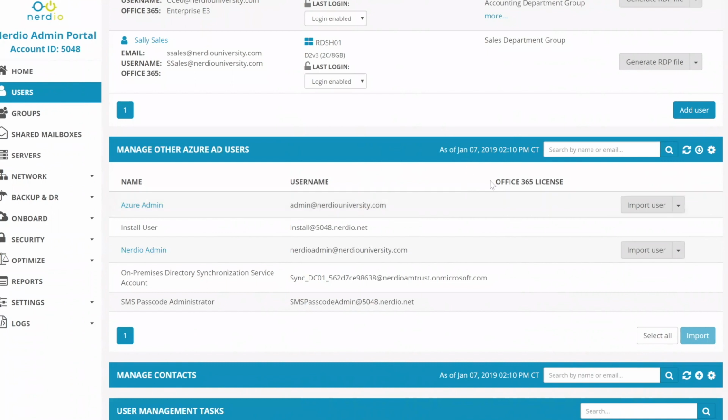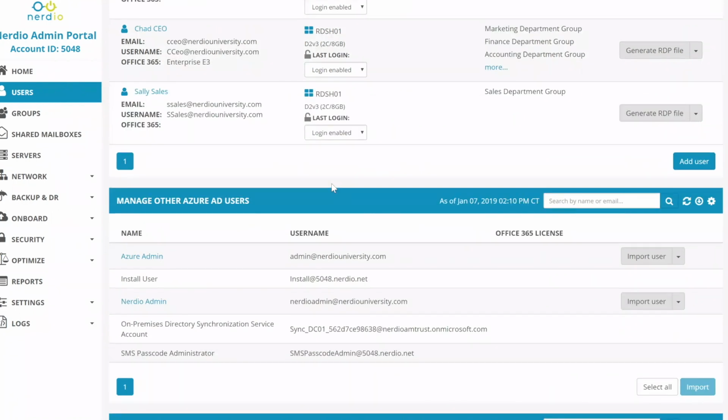But the main functionality for this section is the ability to import the user. So when would you import a user? Imagine the scenario where you have a customer that you're bringing on board with Nerdio in Azure, and that customer either doesn't have an on-prem Active Directory because they're sort of a born-in-the-cloud type of customer, they only have Office 365 accounts, or maybe their existing Active Directory is kind of messy and old, and the administrator doesn't want to inherit any of those settings.